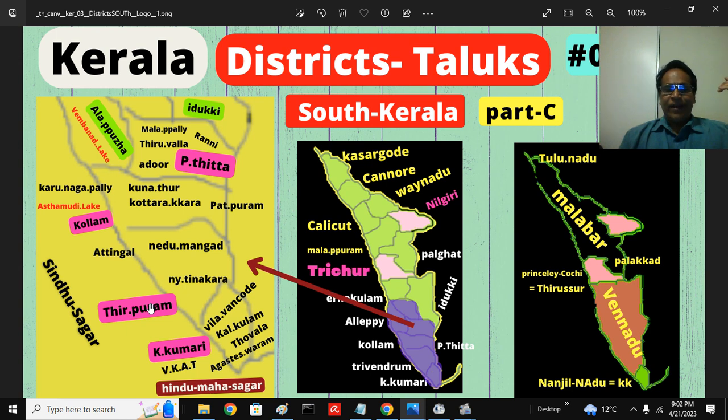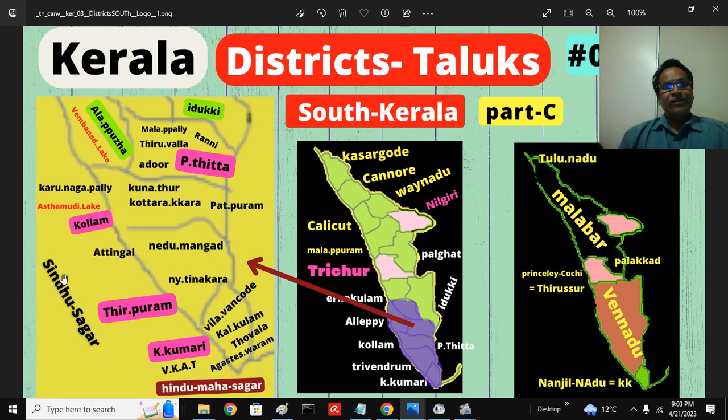The first capital of the Venadu state, that is the Travancore state, resided in Tamil-speaking areas, a place called Padmanabhapuram, maybe like 30 kilometers from Nagercoil or Kanyakumari. Later, during the time of Martandavarma Rajarshi, the capital moved from Padmanabhapuram to Thiruvananthapuram. So, in the Thiruvananthapuram district, you have Attingal, there is a river there, Attingal you can remember, Nedumangad, Neyyattinkara.